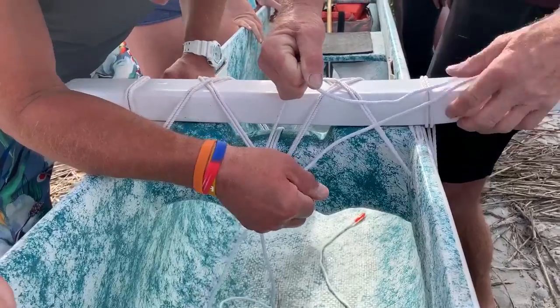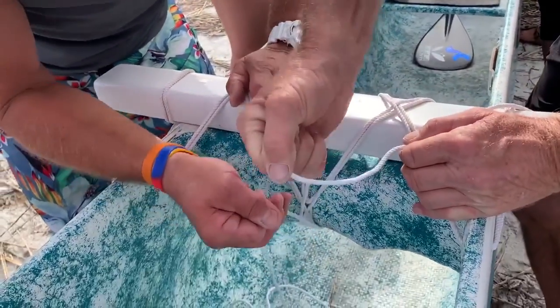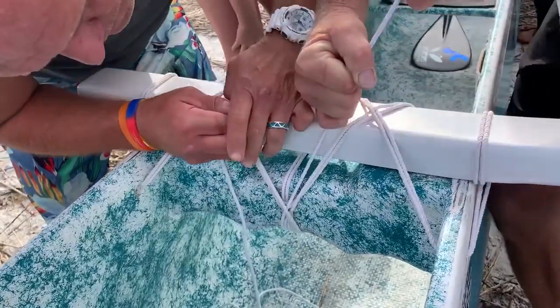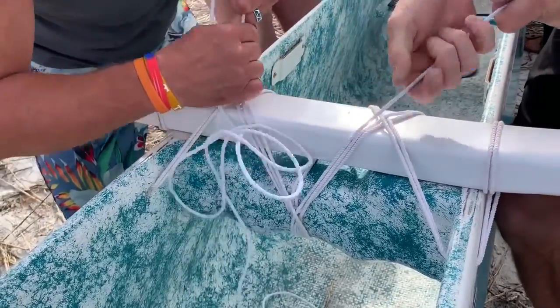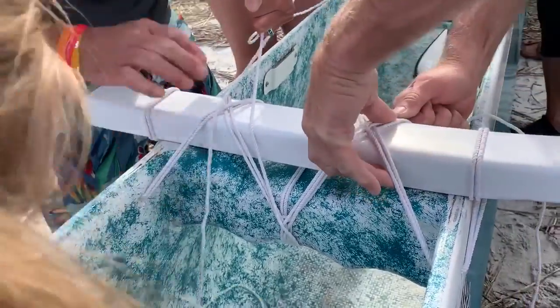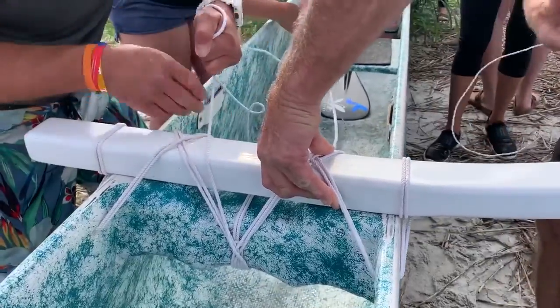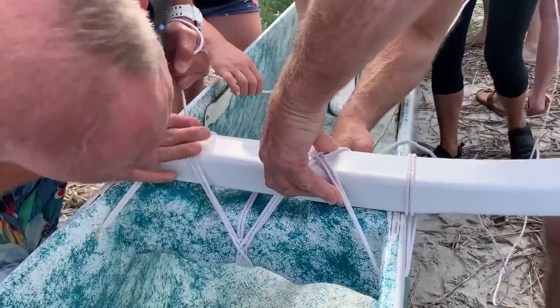All right, and just go right over you. Does it matter if I go that side? Nope. Shouldn't matter at all. So here we go. Lock that baby. All right, keep it tight and beautiful. Hawaiian style right here. Hope the Hawaiians don't get mad at me. I'm trying to do my best for you guys. You taught me, so.